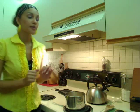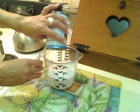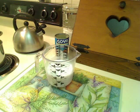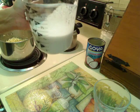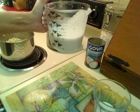Now what we want to do is add our 2 cups of coconut milk to the rice, but let me show you why our ingredients also call for a little bit of half and half or milk. Alright, this is a 13.5-ounce can of coconut milk, and when we put it in here, you can see that it adds up to just under 2 cups. So, we take our half and half and just fill it until it reaches 2 cups. Now we only want to pour in 1.5 cups of this coconut milk right now, so just pour it out until you reach 1.5 cups and save the rest for later.